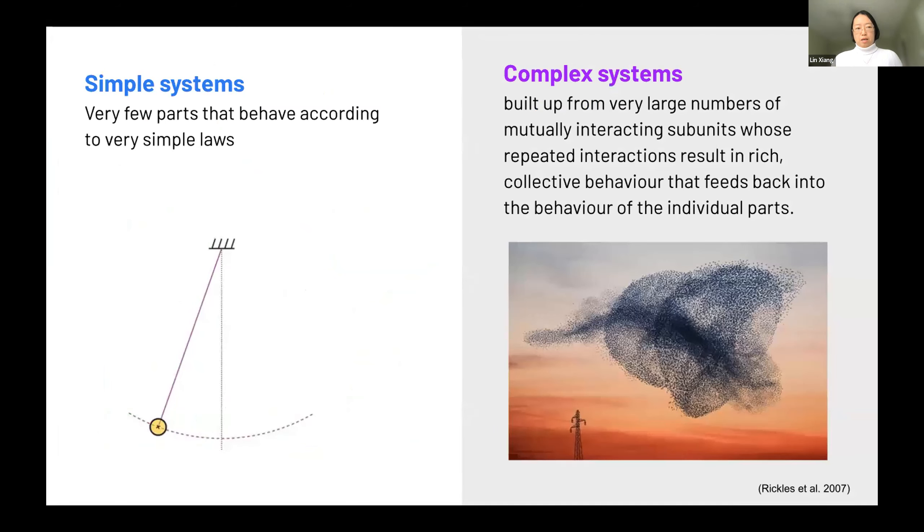And in a really rough way, we can categorize system into two big groups. There are a lot of ways to categorize them. So the simple system contains few parts and behave according to simple rules. And also the complex system contains a lot of individuals and they interact according to different rules and then they can be really complicated that eventually generate this emergent dynamic system level behavior. So then in science education, when students get to the middle and high school level, they really are expected to start to learn about the complex system.